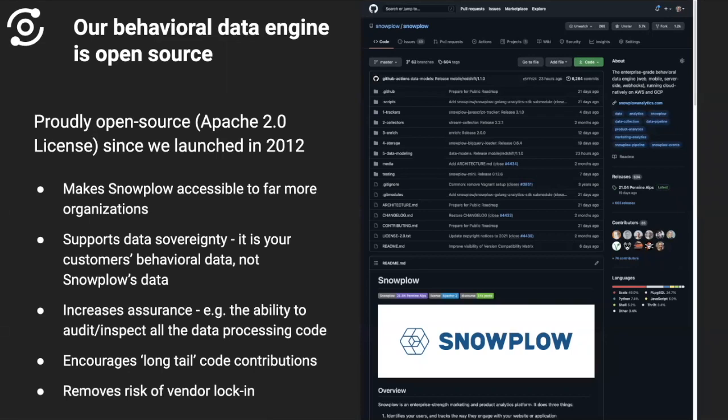Another really important point about open source, and I think this will come up in the other talks today and the rest of the week, is that it really does help increase assurance. As a data team or data practitioners working with Snowplow or other open source data stack tools, you have the ability to go in, audit or inspect all the data processing code. So you can understand how it's working.